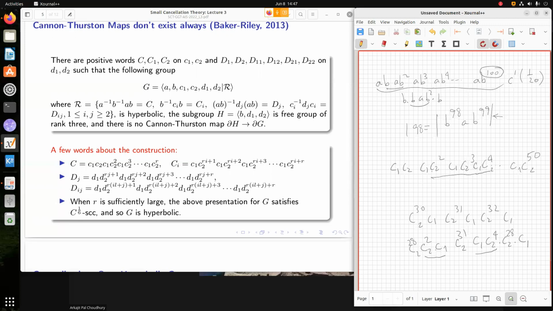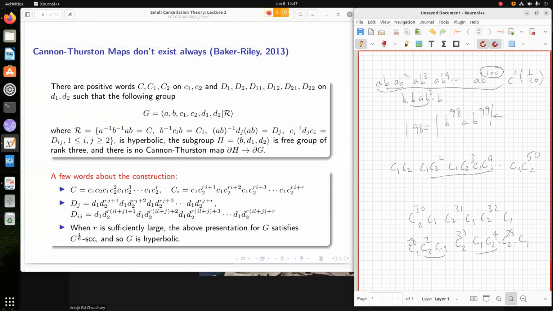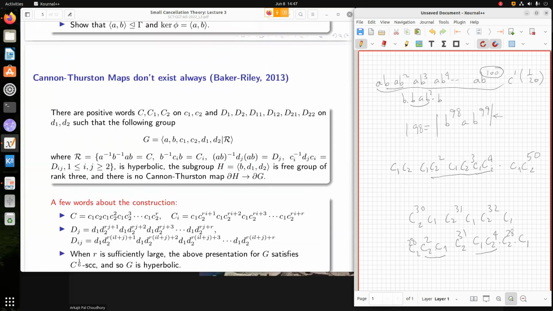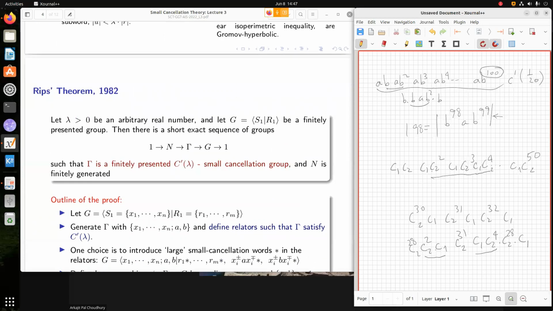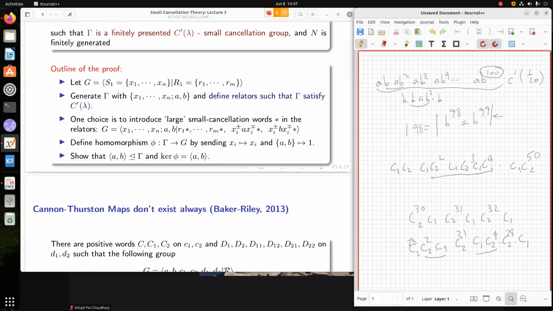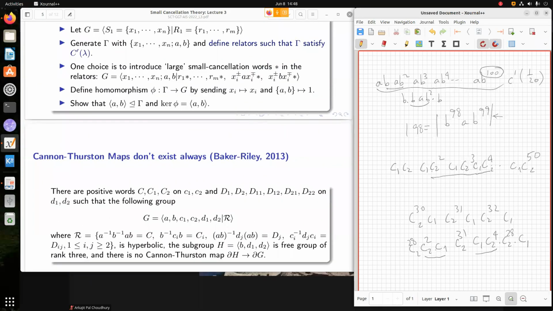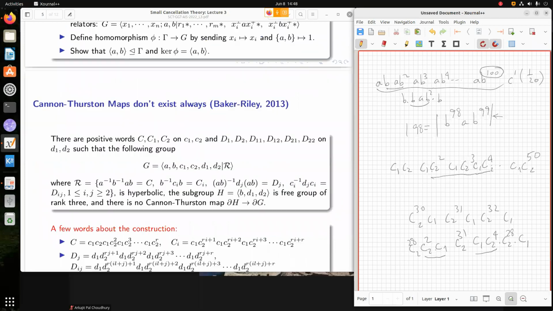No, one thing we will see in the tutorial is that these choices may vary, and given the group that you want to see as a quotient in this case, you can vary the presentation, you can vary the small cancellation coefficient. We will see in the tutorial explicitly. And the choice of the small cancellation words does not have to be necessarily like this. There could be other types of choices as well.